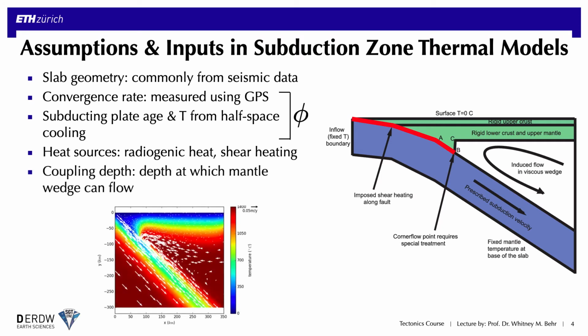Fifth, and finally, and perhaps most importantly, we need to determine what's called the coupling depth, which is the depth at which we assume the mantle starts to flow rather than conducts heat rigidly. This is shown in the lower left diagram where the white arrows are defining the areas of heat advection, which of course are the slab itself, which is advecting cold material rapidly downward, but this is counteracted below the coupling depth by corner flow within the mantle wedge. So you're basically pairing advection of heat against advection of cold material beneath that depth.